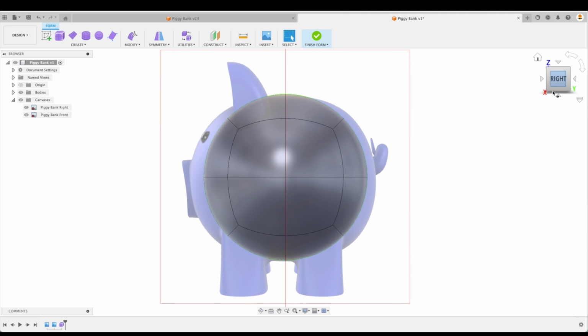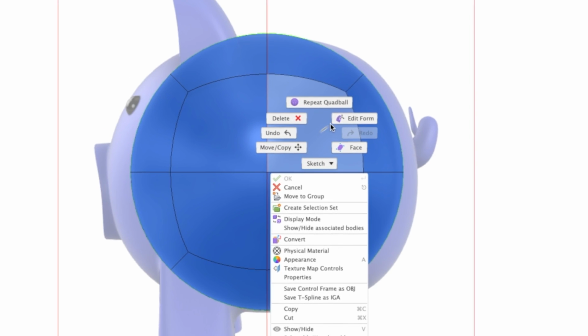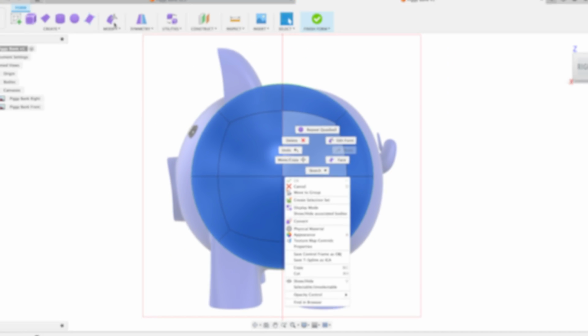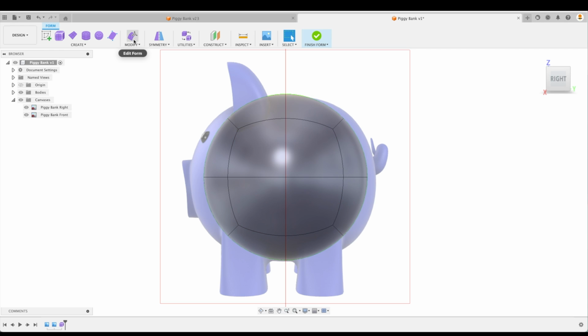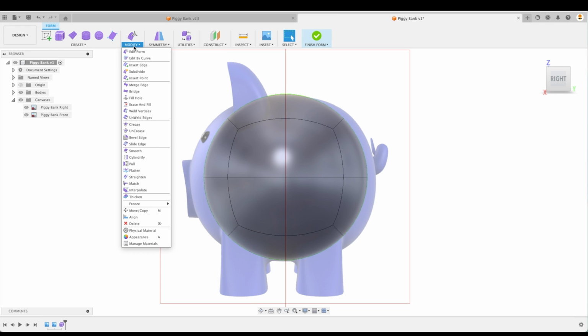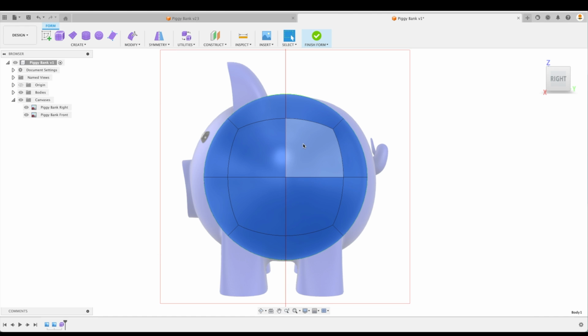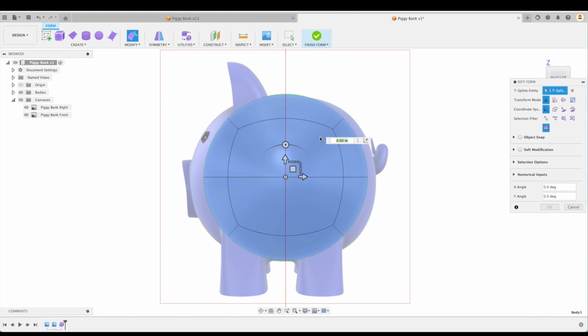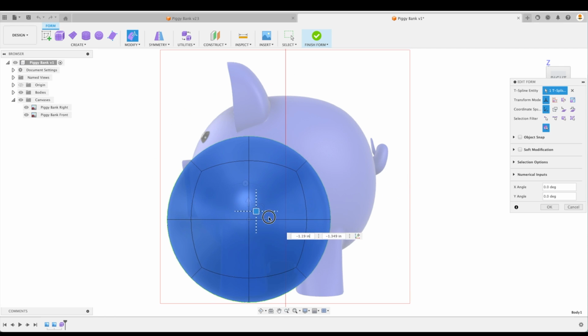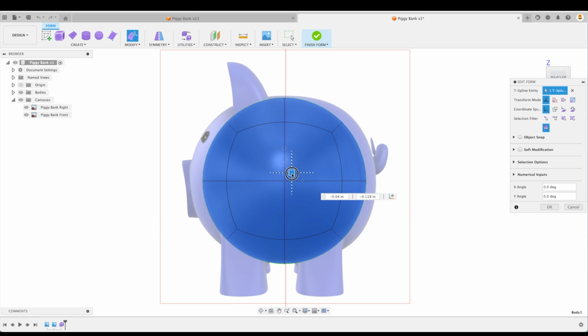Now, if we go back to our right view here, we can actually move this quad ball a little bit by double clicking. You see, as I double click, it selects the entire quad ball. At this point, we can go modify or right click, edit form. It's the exact same thing. This shortcut up here is not the modify, it's actually edit form. The modify refers to the drop down menu. So we're going to double click the quad ball, right click, edit form. And here we can actually move the quad ball into proper location. So let's do that. And this is going to be all approximate right here.